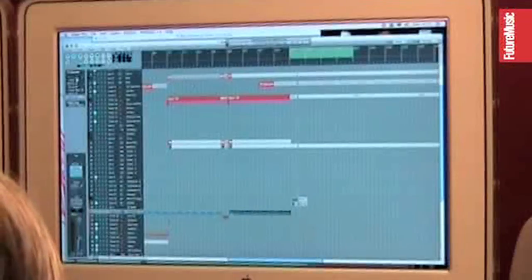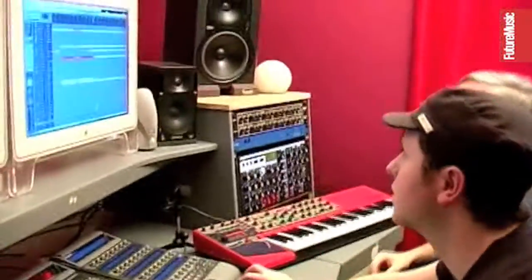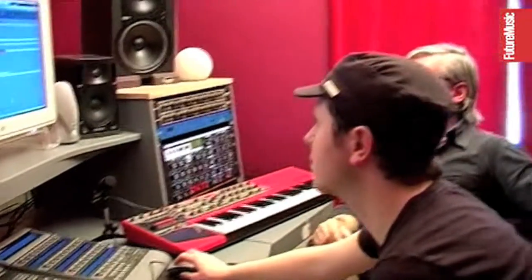So we can copy that across there. Maybe we need a little fill at the end. I don't know if you want to get one of your little sounds from up here. Yeah, I don't know which one we've got. Look, let's put all these on the right.